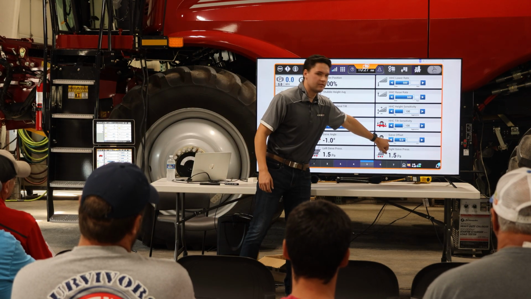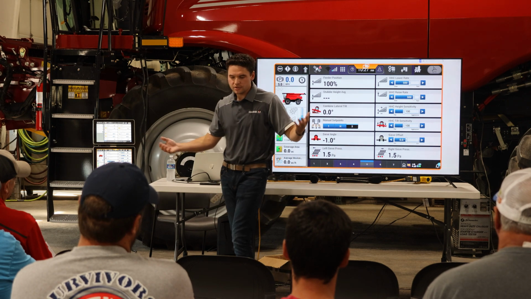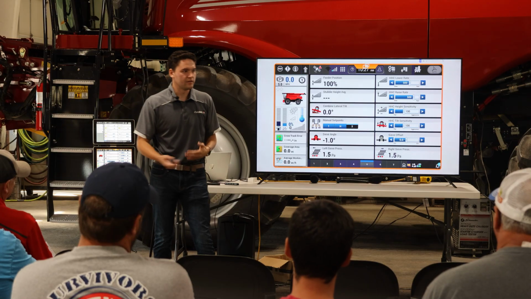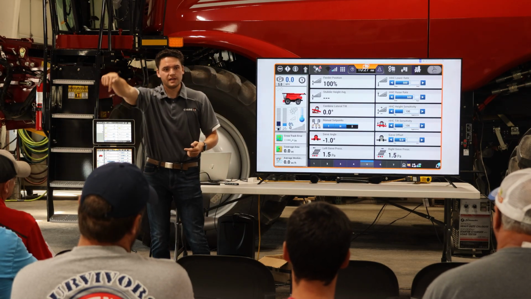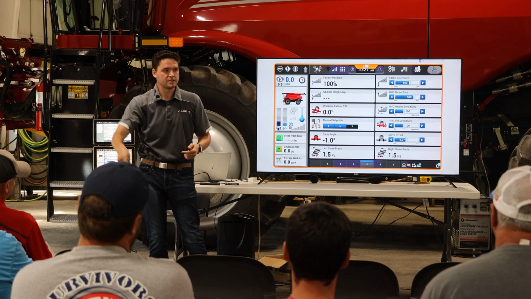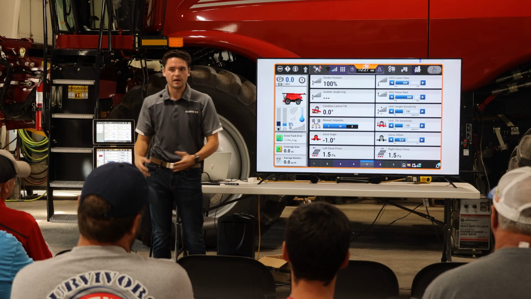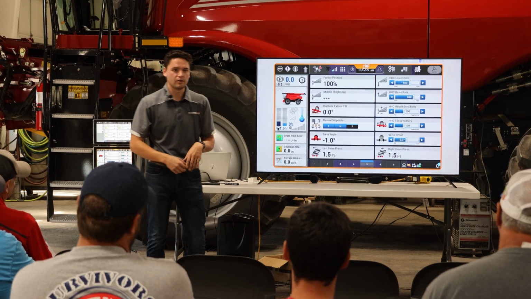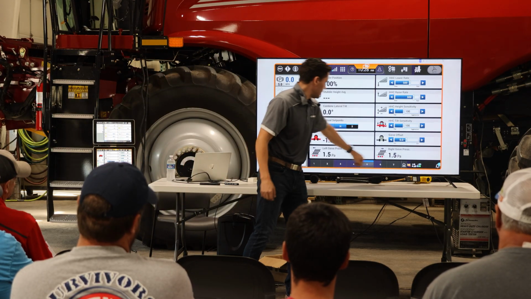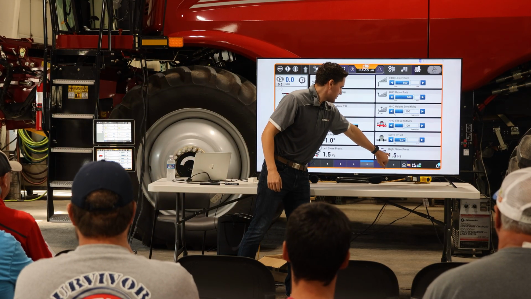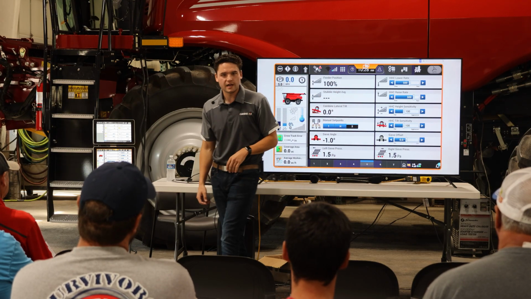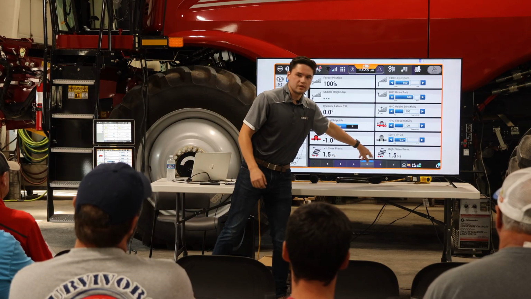Well, what about my sieve offset? The nature of a single rotor is what all the time? It's right side heavy, right? Because our first threshing pass is that front right. That is the first threshing pass. So that's where all the material starts to build up, and then when it comes across the grain pan onto our upper sieve, it typically overloads it. So what you can do here is if we see that, and let's say we see this again 10 and this 3, we'll put an offset lowering our left side until these numbers are as close as possible.